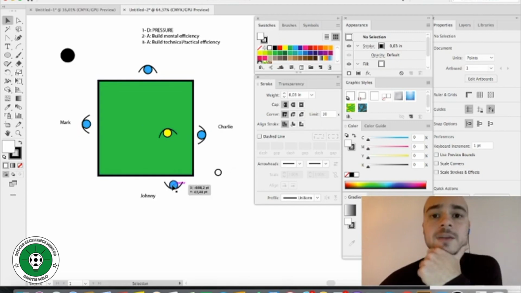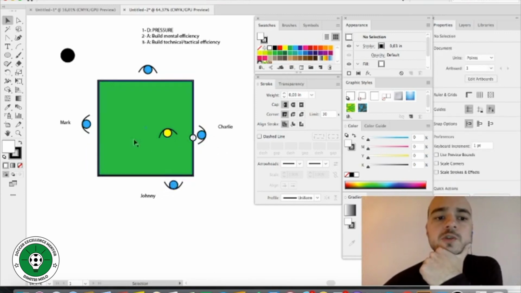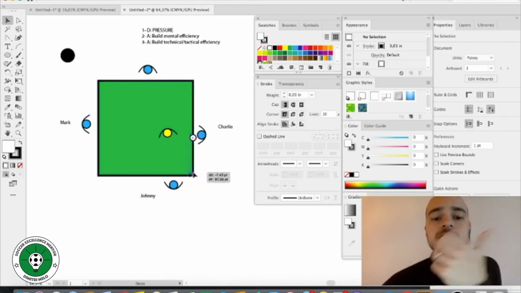Therefore, if that's the way you need to be to receive and to see and be able to pass to Mark, once Charlie has the ball, what leg do you think you should use to keep being able to see Mark and play to Mark? Since he just controlled with the right leg and got stuck, it's most likely he's going to answer, oh, with my left leg. And then you say, correct.